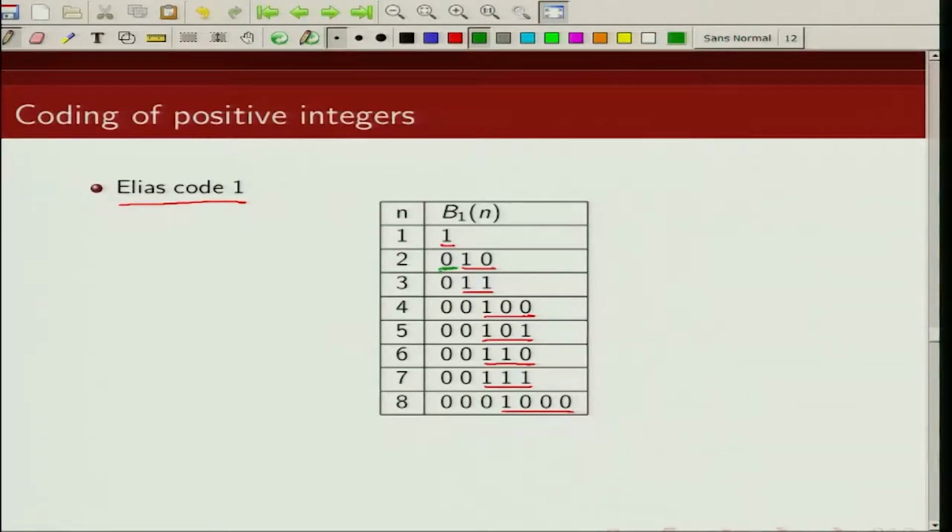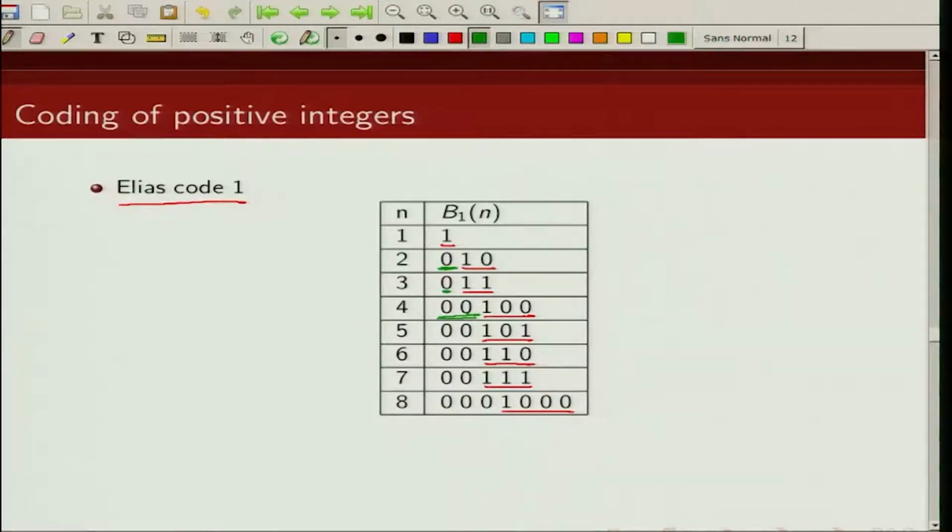In the case of 2, the binary representation is 1 0. There are 2 bits that are following, so he denoted that by 1 run of 0. In the case of 1, there is just 1 bit, so that's nothing. In the case of 3, it's 1 1, so he denoted that by 1 run of 0. Similarly, 4 is 1 0 0, that's 3 bits required. So he made this binary representation a prefix free code by adding a run of 0s as a prefix.